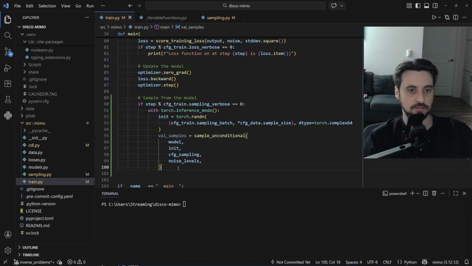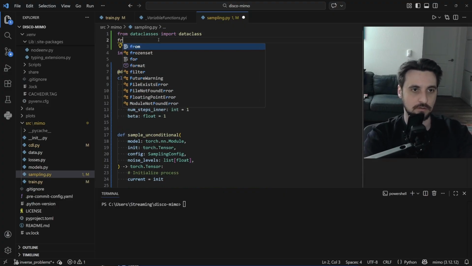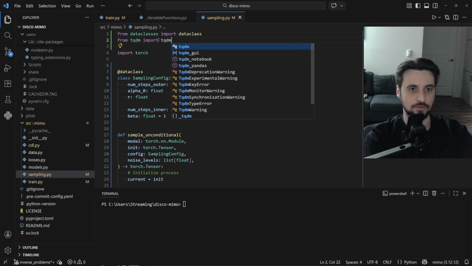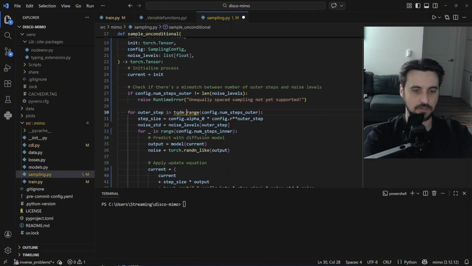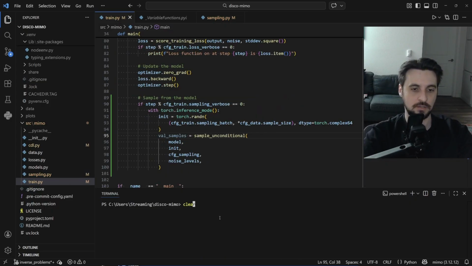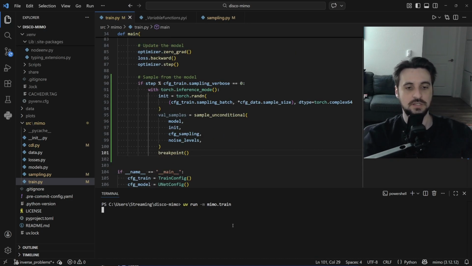Then we pass the noise. Let's see if we get this. We can add a tqdm bar here so we know where we are. Import tqdm, and we can do a range here. Let's see if the sampling works.